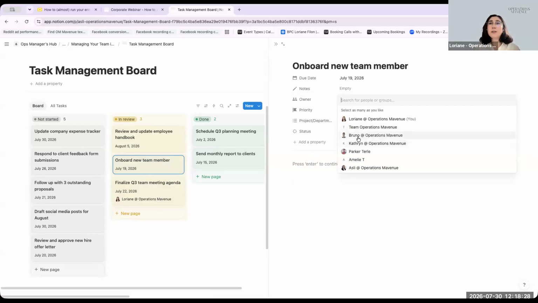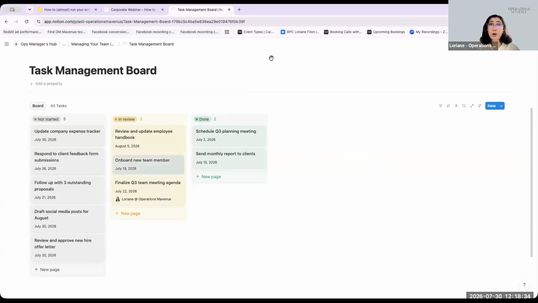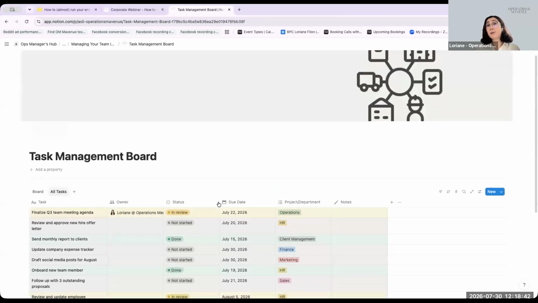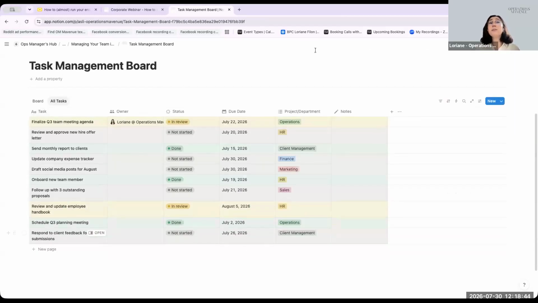They're going to change the owner here. Let's say I have Bruno here, who is part of my team, and that's going to be his job to then review the onboarding process. Once he's done, it's just moving it over to done. Super easy, super straightforward. If we prefer a kind of table view with all of the tasks or another type of filtered view, we can have that here.